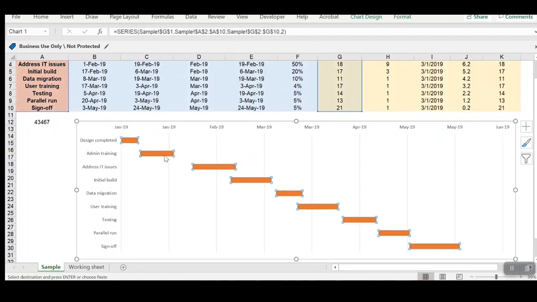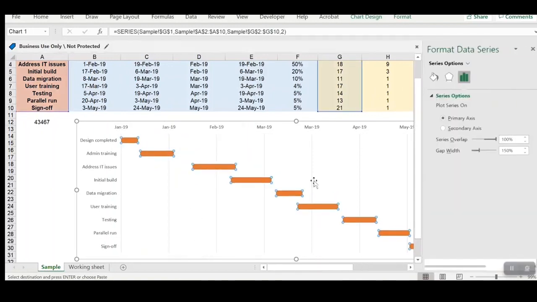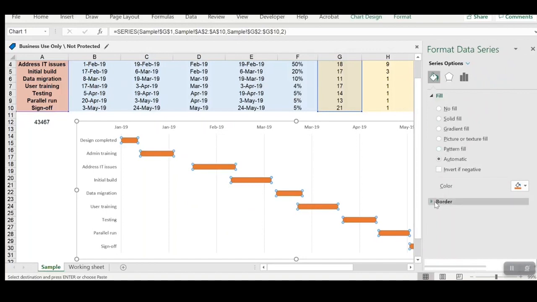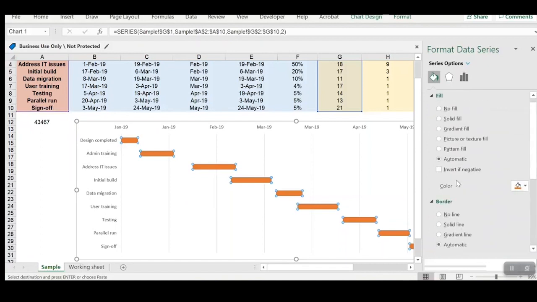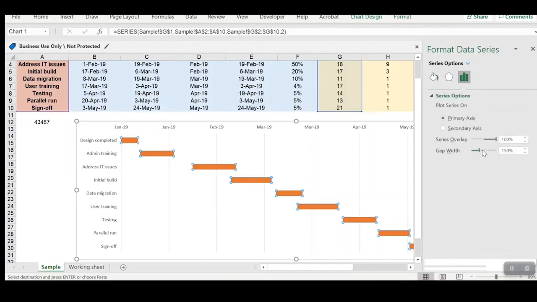What I can do is also go and increase the size of this so that it looks quite nice. I mean, it looks good to us, right? So I will go here, I will increase the width. Sorry, I'll increase the width of my task here, so that it looks really nice to me.